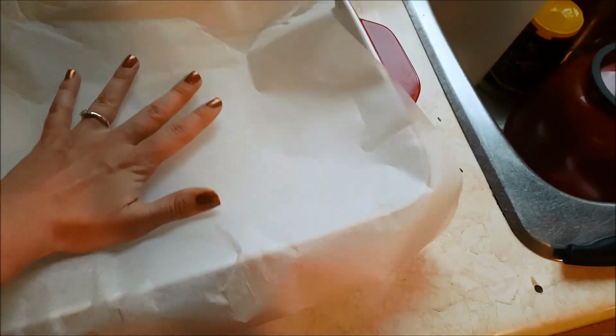I'm going to be putting mine in a 9 by 13 casserole dish. I personally like to line mine with parchment paper. I just feel like it better ensures that the stuffing won't stick. I've tried using like olive oil, Pam, all that stuff, and it still ends up sticking to this pan in particular. So I'm just going to line mine with parchment paper, but you do whatever you prefer.